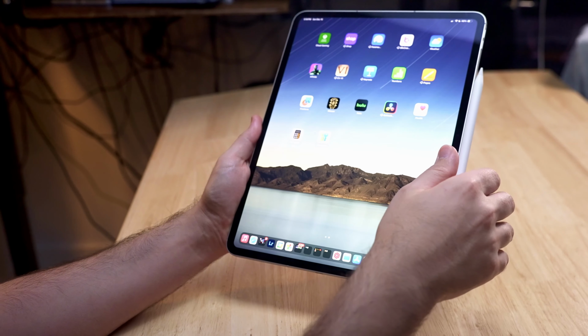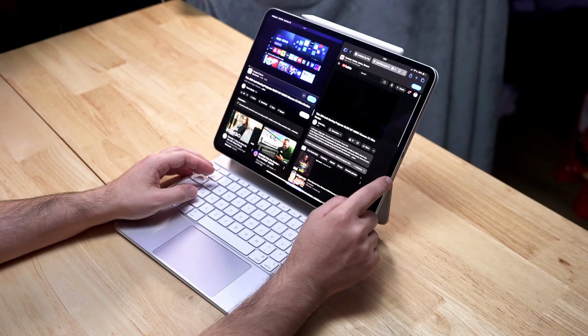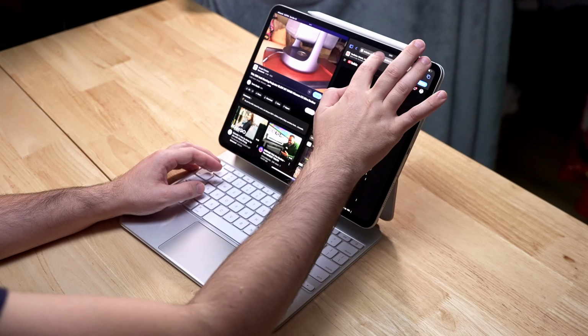Without full desktop apps or multitasking capabilities that truly utilize its hardware, iPadOS really holds it back. I love the idea of larger screen portable hybrid tablet MacBooks, but until iPadOS can improve itself, I see no reason to spend pro level money when the iPad Mini 6 basically runs all the apps just as well, albeit on a much smaller screen. But again, for me, that's actually one of the biggest selling features.